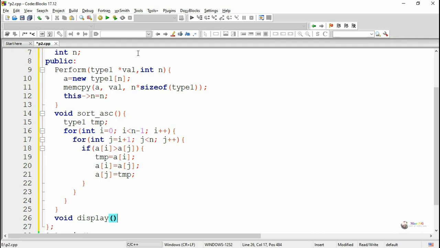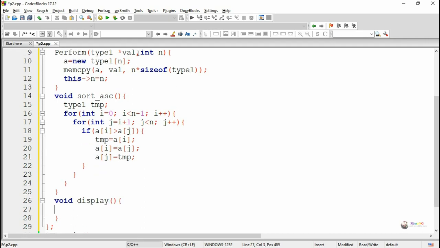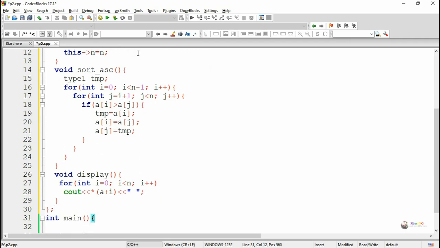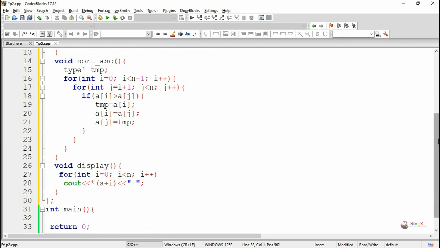Now we write another method which is named as display, which is used to display the values present in the data member A. By using a for loop, we display all the elements present in A, starting from index 0 to n minus 1. So for i equals 0, i less than n, i ranges from 0 to n minus 1. We display the value of the pointer variable A by using the value-of operator, star of a plus i.